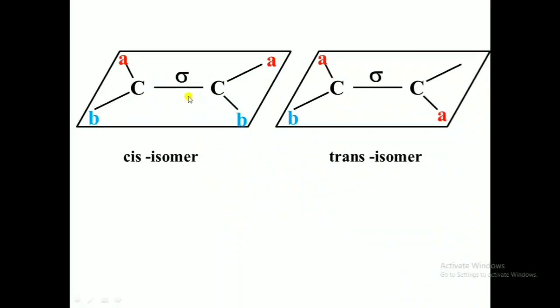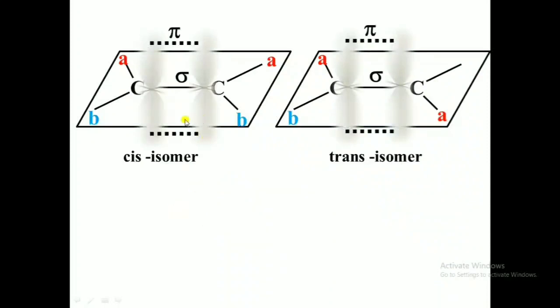Why do these isomers exist as cis and trans, and why is the conversion from cis to trans not happening? That is because, as we have already seen, a double bond means a pi bond. The pi bond is a sideways overlap, which is perpendicular to the sigma bond here. So this sideways overlap restricts the rotation of this bond. If this bond rotated, you would get this isomer from this one, or if the rotation were possible, these structures would be interconvertible. But rotation is not possible in a double bond because of this pi bond, which is a sideways overlap.